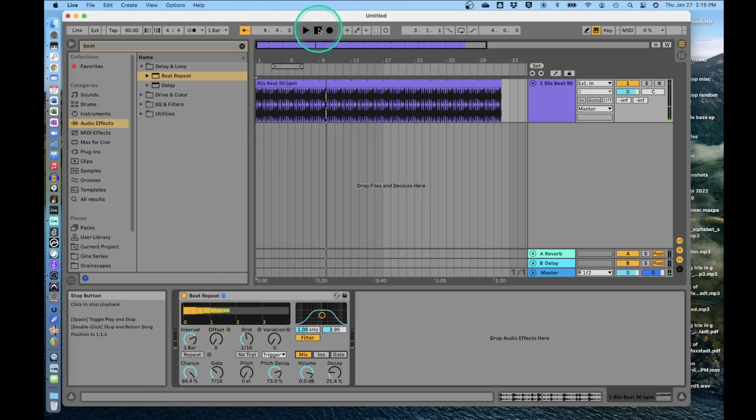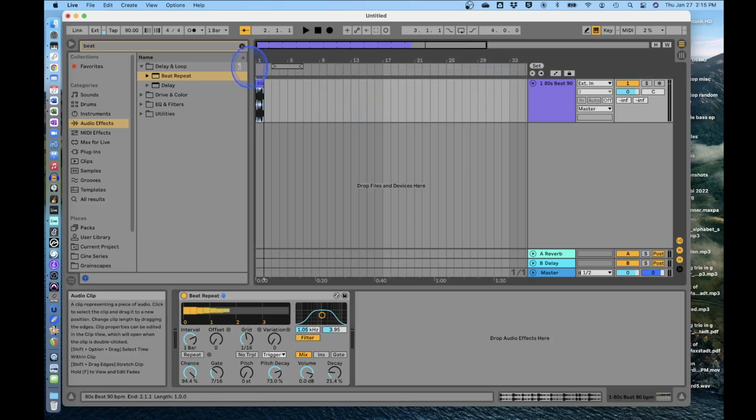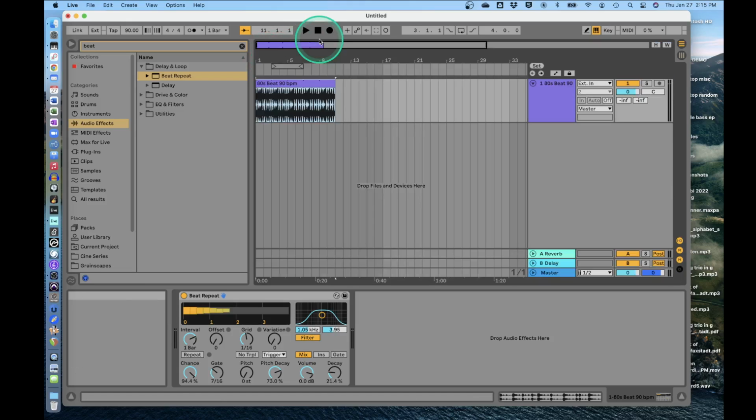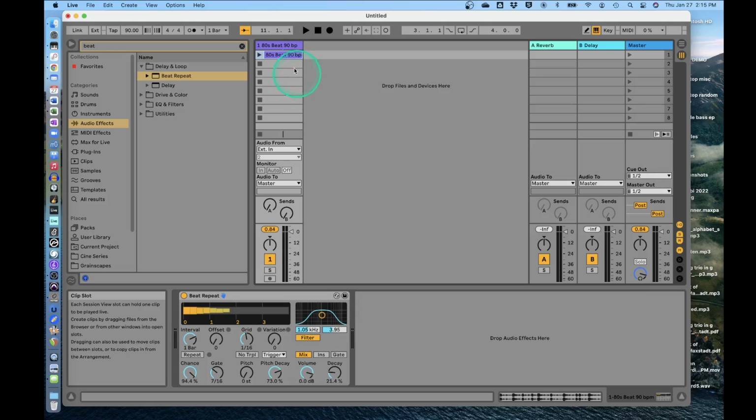So I can now perform this into my track. If I go back to my device here on the other side, I can now start over and play this into the arrangement track, and it'll record all of my performances here.